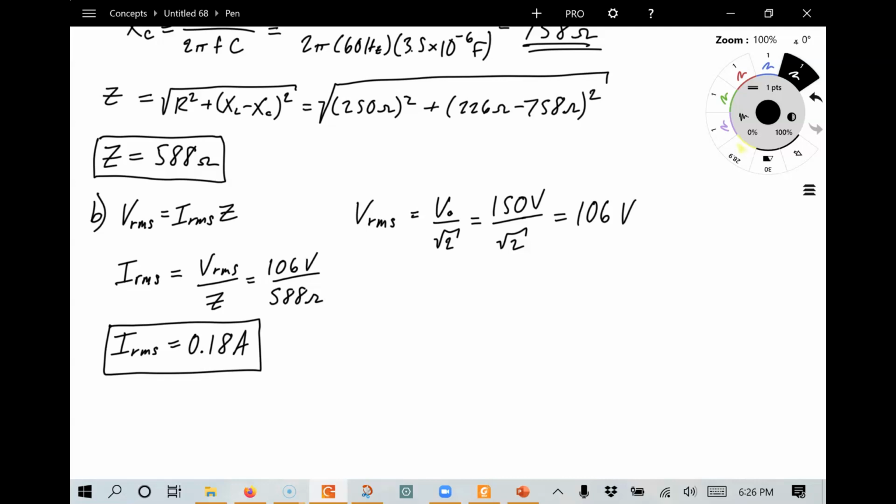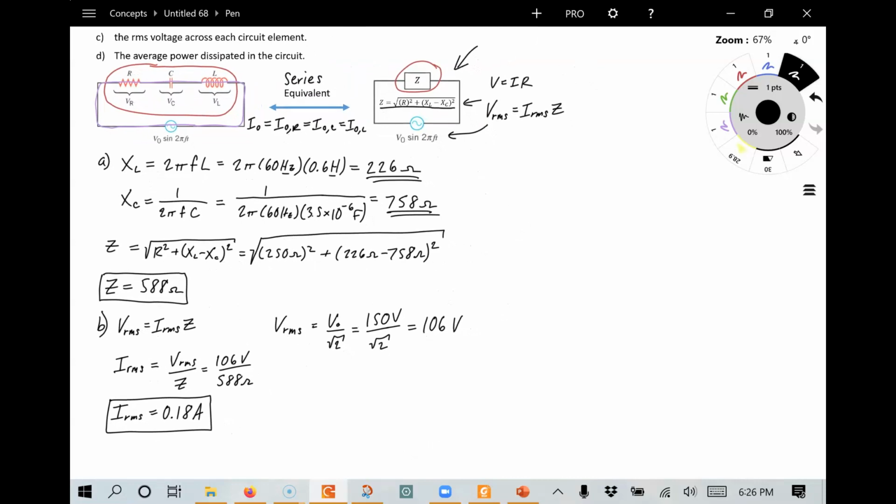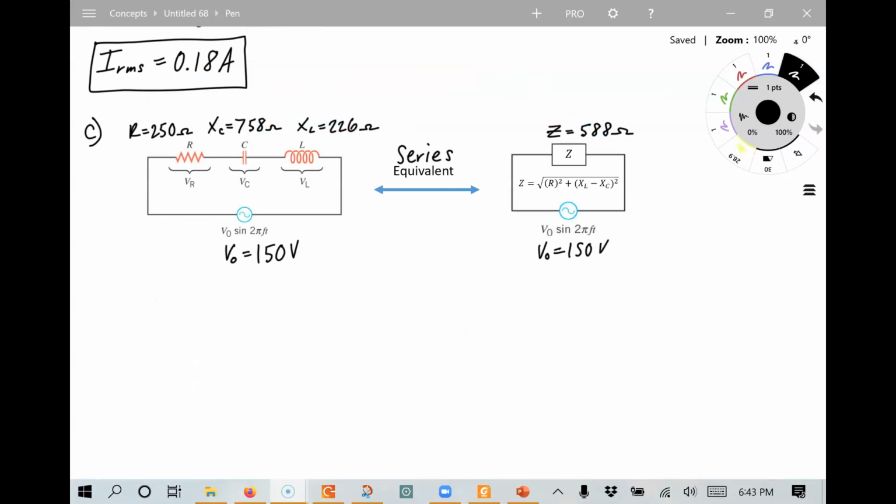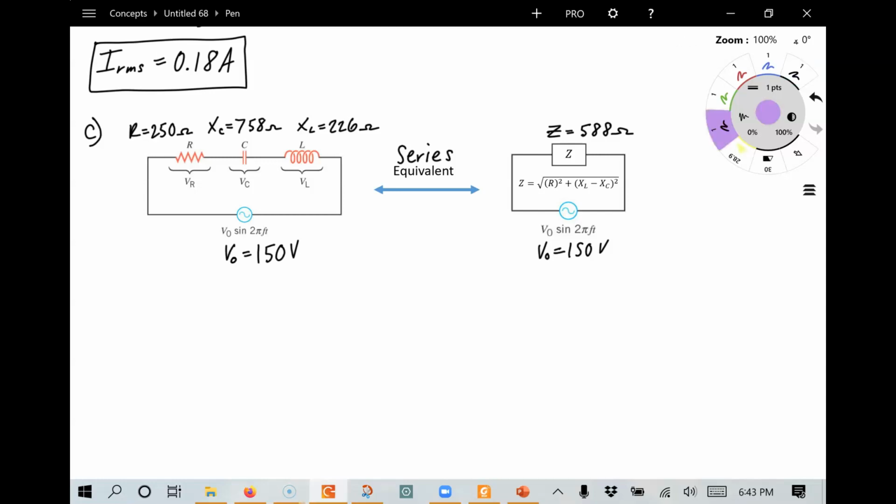All right, now we're going to go ahead and look at part C. For part C, we want to remember the picture here, so let me go ahead and set that up. Here is a picture again where we can see the series RCL circuit and its equivalent replacement with just the impedance. Since this is a series circuit, I want to remind you that the current through all four of these things is the same. Whatever the current is through the generator, it's the same through the resistor, the capacitor, and the inductor. And of course in the picture that replaces it, it's the same current as well.